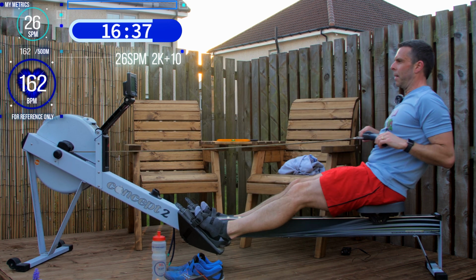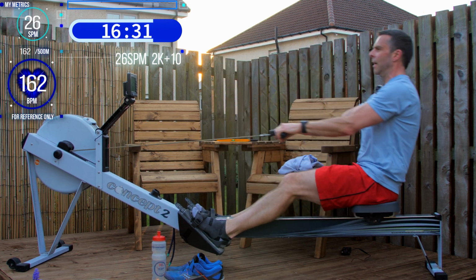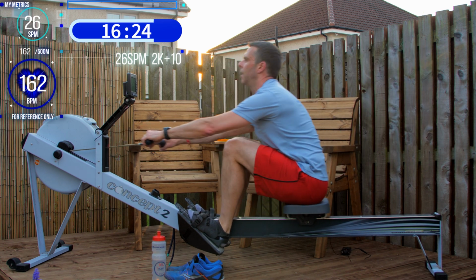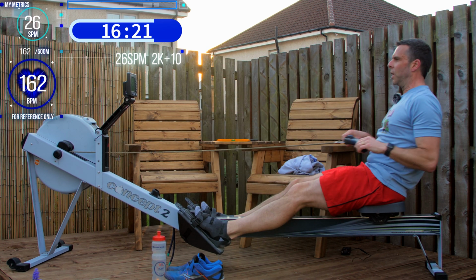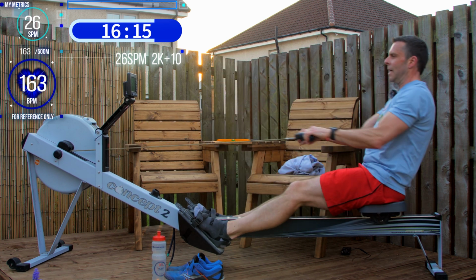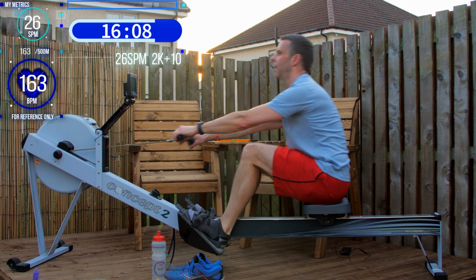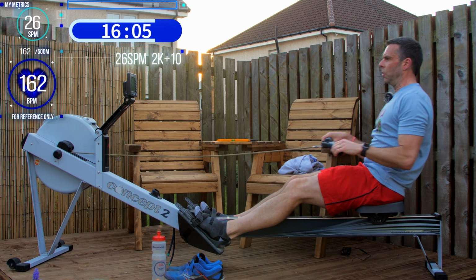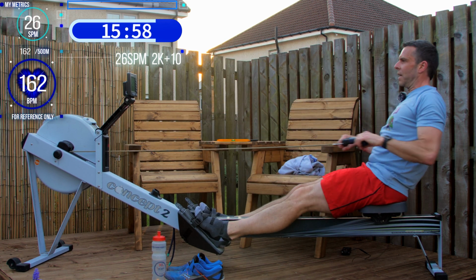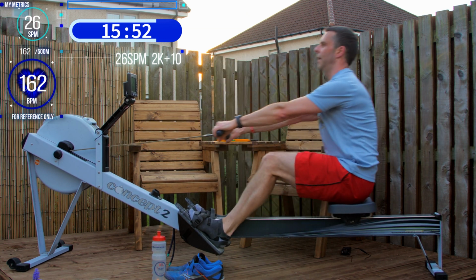And I, well, for the most part anyway, I'm talking my way through this. So if I can talk and row at 2k plus 10, then when all you're doing is listening and breathing, you should be able to hold it too. I'm not saying it's not tough, but it is manageable.